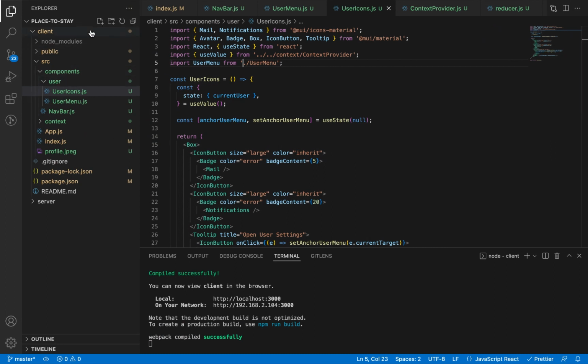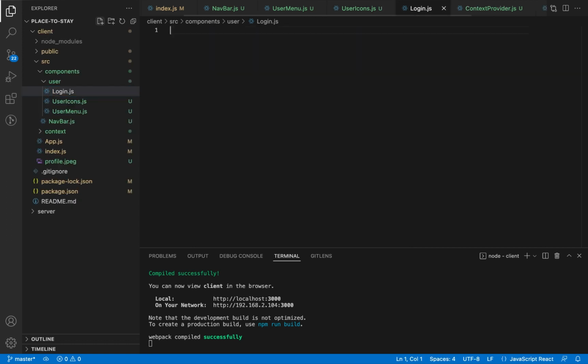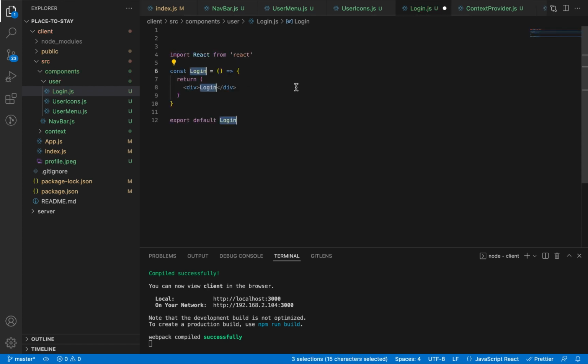Okay, now let's create our login component. We are going to use the dialog of Material UI.